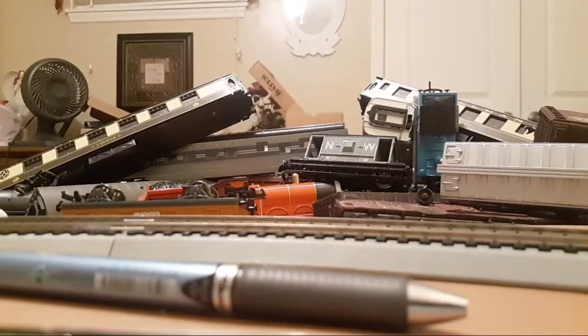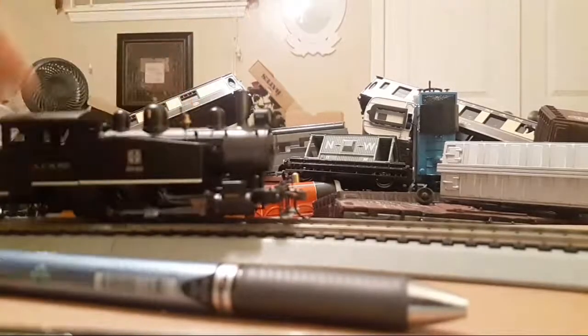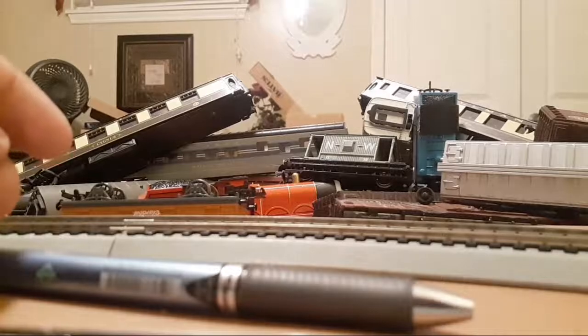Though I could try for tomorrow morning. I just have to put my name in. It'd be a last minute bit. This little guy here, you might see, he is DCC on board, it's just he doesn't have any sound. And let me just put him to the side here.